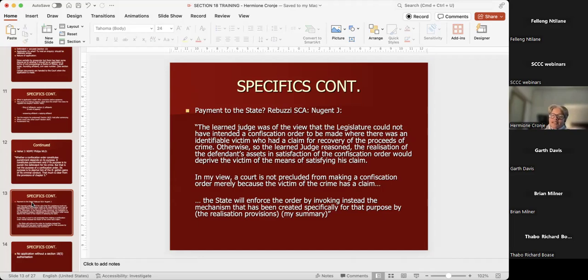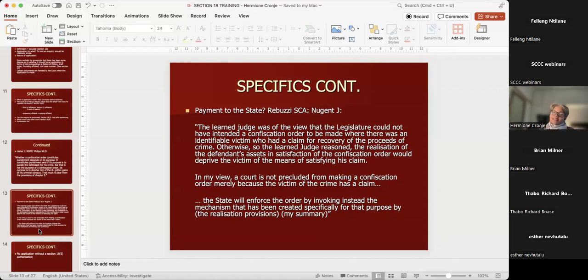So the job of the presiding officer is to be carefully considering, was there a benefit from this crime, a financial benefit, an economic benefit from the crime? And if so, let's look into the value of that benefit and make an order for the confiscation of that benefit. The next question for the prosecution to answer is, will there be assets to go and execute that judgment against? But that is not a concern for the presiding officer making a confiscation order and deciding what should be the value of that benefit.